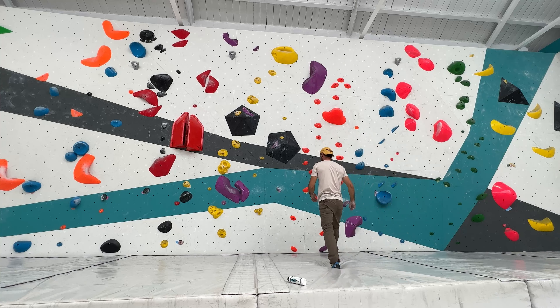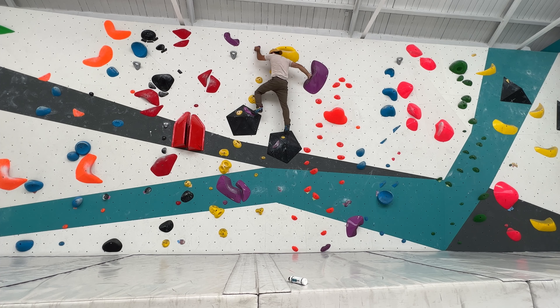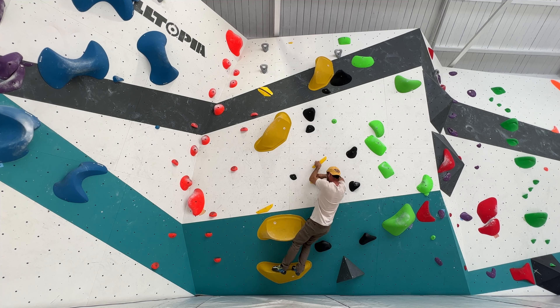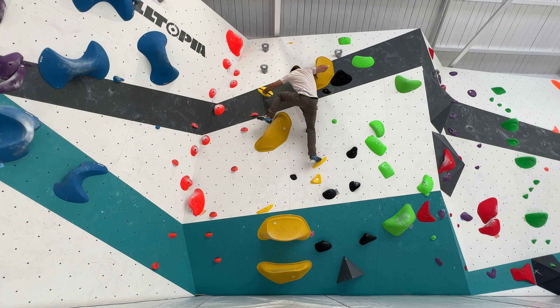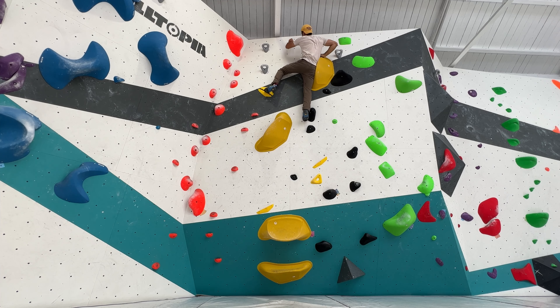Doing a little warm-up on what is kind of their harder grade — a purple — the tag was V5 or so, felt like a V4 maybe. Nice little warm-up, gets the muscles going. Some cool little movements, pretty fun gym. Here's a pretty cool set: knee bar — get the knee stuck in there — that allows you to be almost weightless on the hands. Then hop over, get on this side pull, get a left hand on a crimp, hop over to the right. I try to get rest wherever I can. The top finishes off on a tiny little crimper — just lay back on the whole side thing to stay on — BAM, got it!